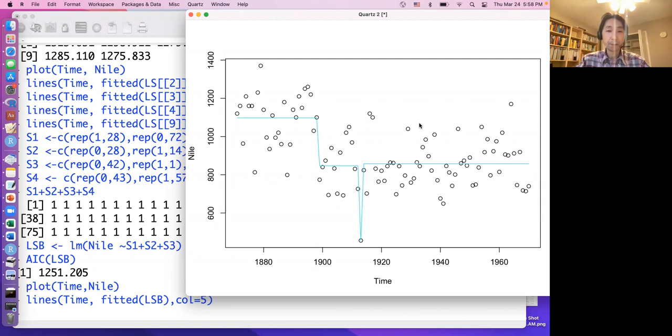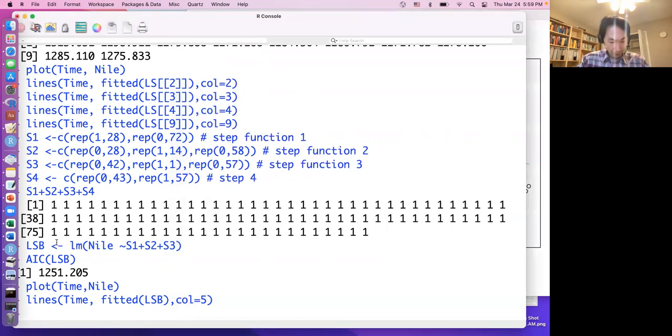So that's possible. But generally for time series, it's hard to apply those methods. So practically, this may work. Statistically, it's hard to evaluate whether or not this is a better model than the previous one. It looks pretty ad hoc. Okay, so do you have any questions?